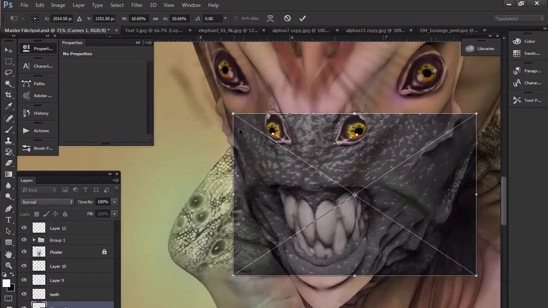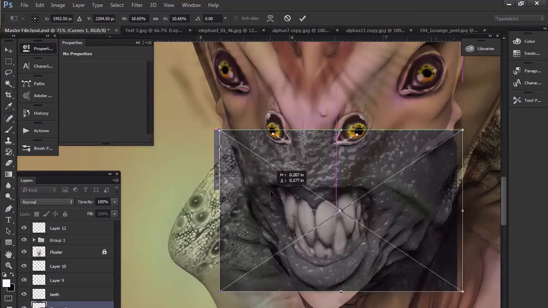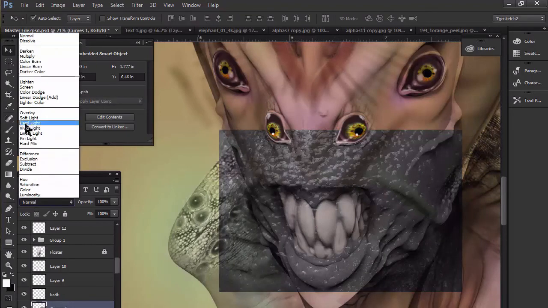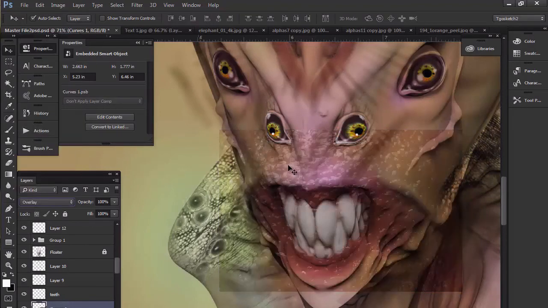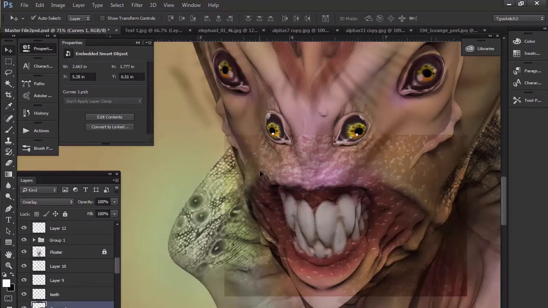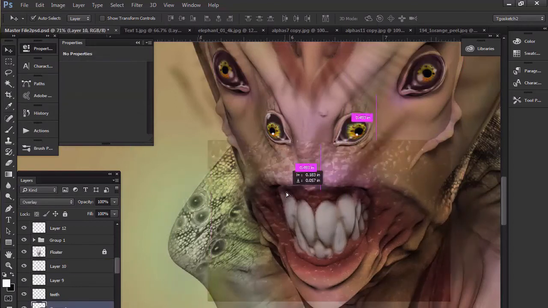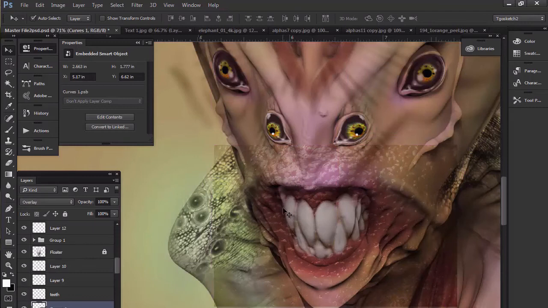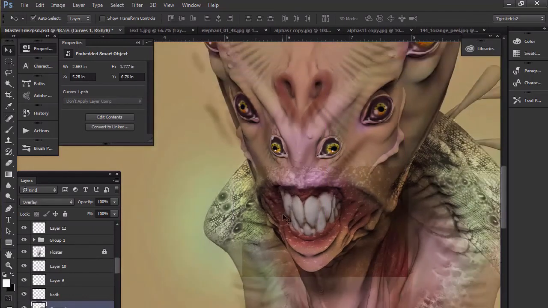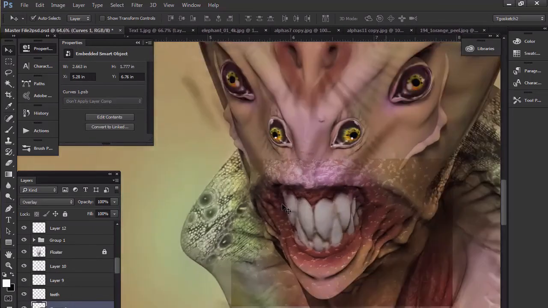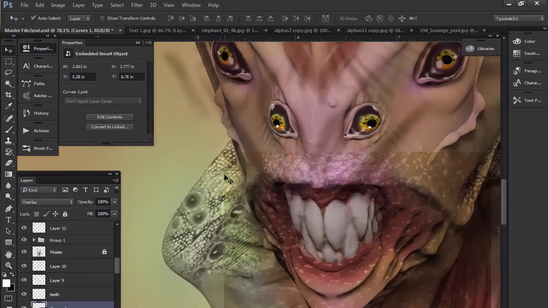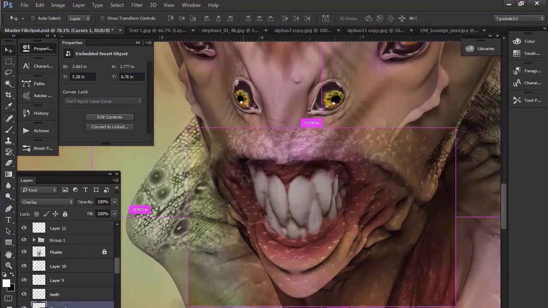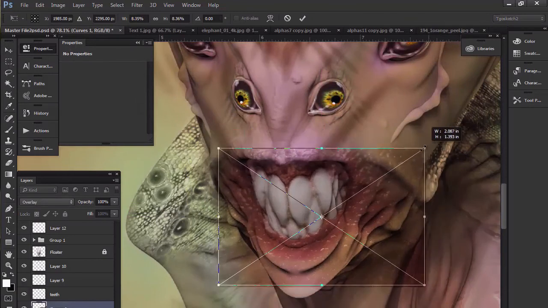Give it a nice wet look. And it keeps it from appearing to be flat. So this is good. And in overlay, you can see already how that makes it a much more dynamic piece. That section kind of comes to life immediately. So this is certainly going to work for us. Just get it in position.